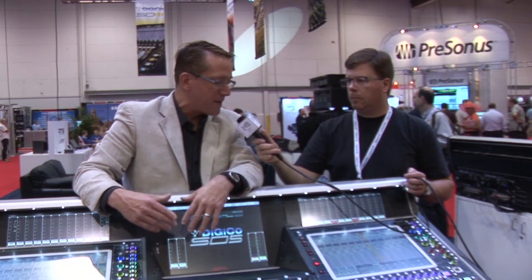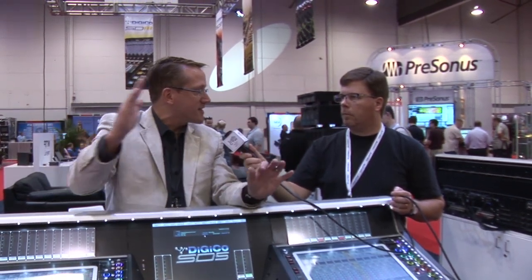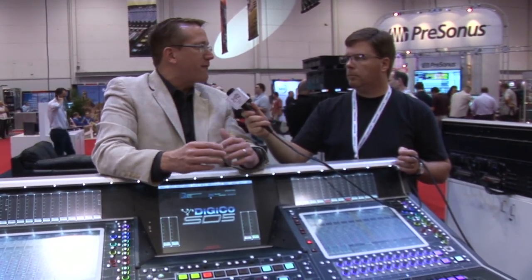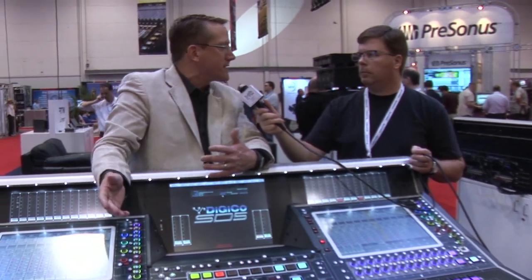Another great feature is we can now have a preset of my aux sends. You can go to the drummer's mix — we'll keep picking on the drummer — and if you have multiple drummers, you can grab a preset where all the aux pot settings across the whole desk are stored. So you can recall their mix in a couple of button pushes. It makes it really smooth to say, 'Give me my setup from the traditional service last week,' for the same drummer across two various applications.